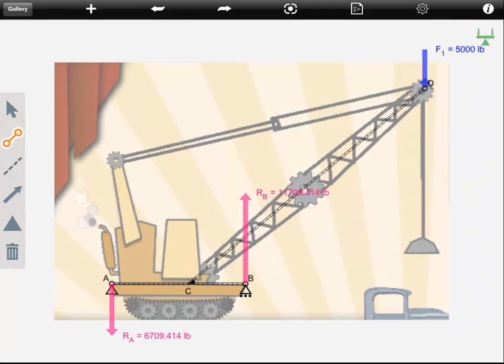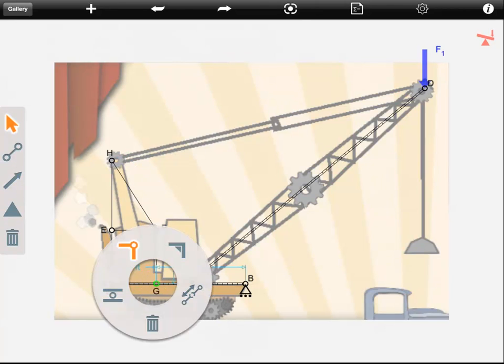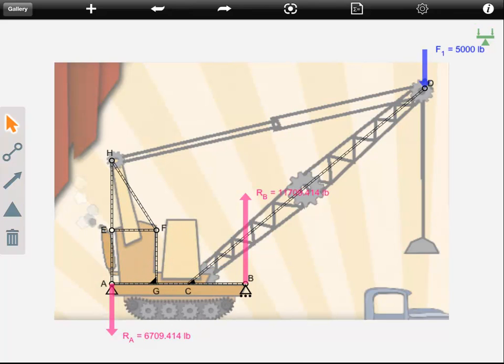We're going to go back to our Elements menu, and let's sketch in the engine housing in the back here. It doesn't have to be exact. We just want to get some basic shapes in here so that we can understand how the reaction forces are going to change as we change our design. Now that we have the elements drawn in, let's weld that joint again to the base. And we're now ready to add in our support cable or our support element.